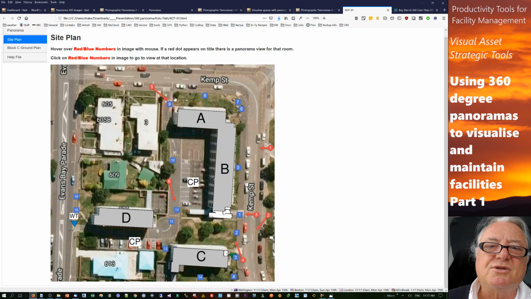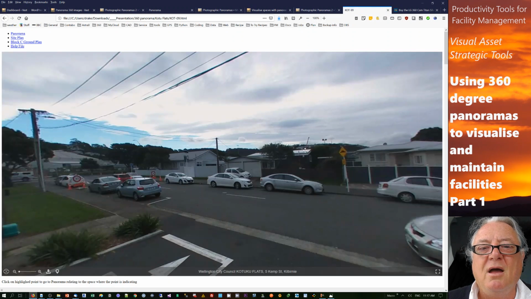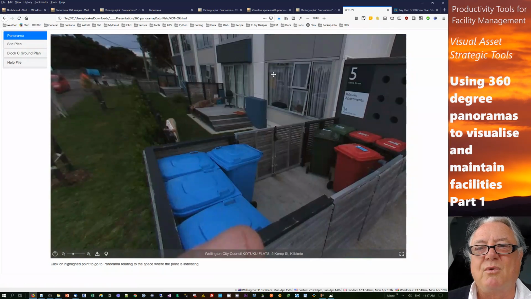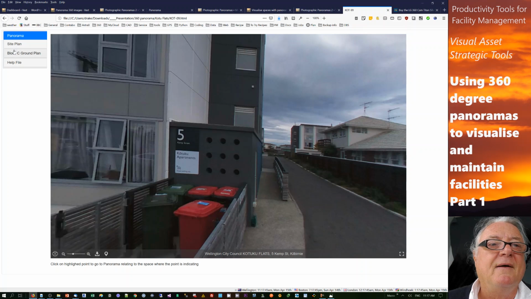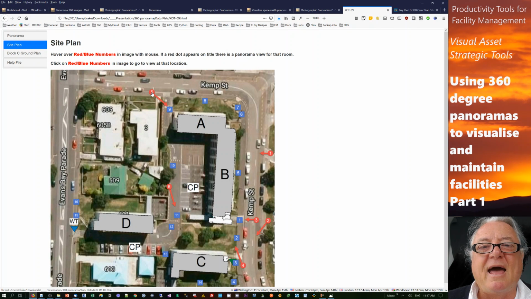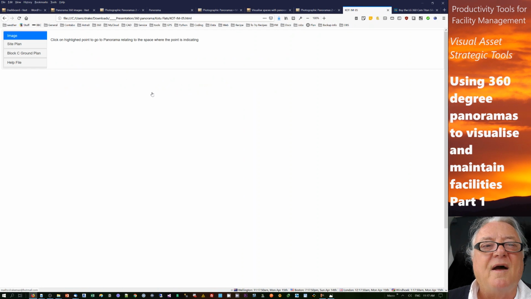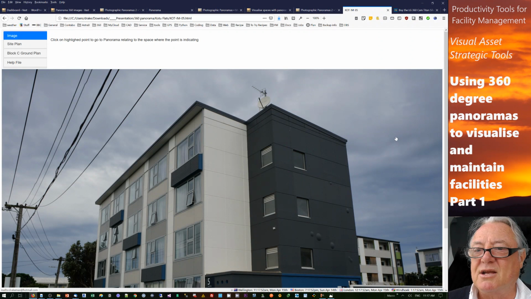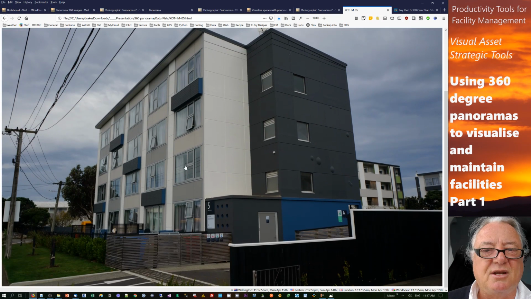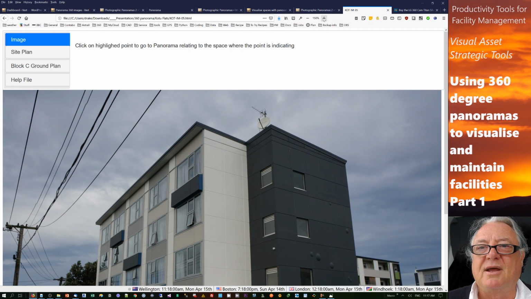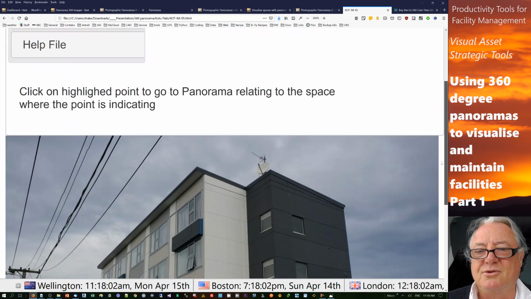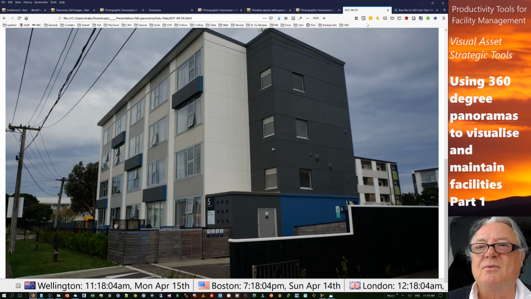And I use two types. I use the panorama. If I click on that one, the blue ones are the panorama because they just had to have a location of where they start from, and there's the panorama looking from there. It's a little bit overcast. And if I just go back to that plan, and then I just have a normal photo, and the reason that has the arrow on it is because it points in the direction that it's going in. So there's the actual image itself, and I just use the browser to zoom in, but it doesn't really do that much of a zoom. I should do something about being able to download those photos.